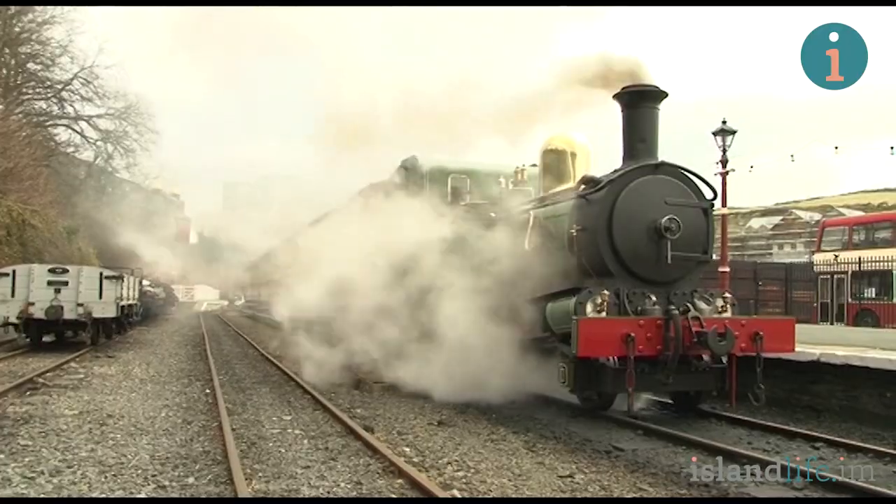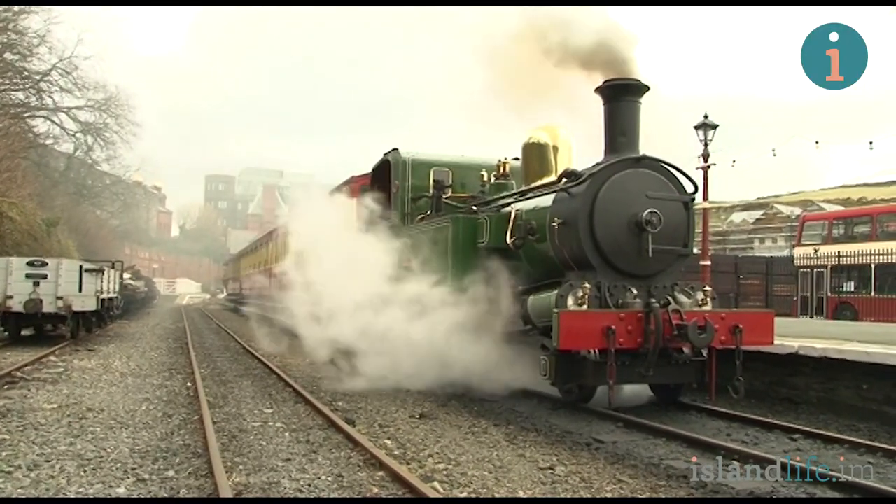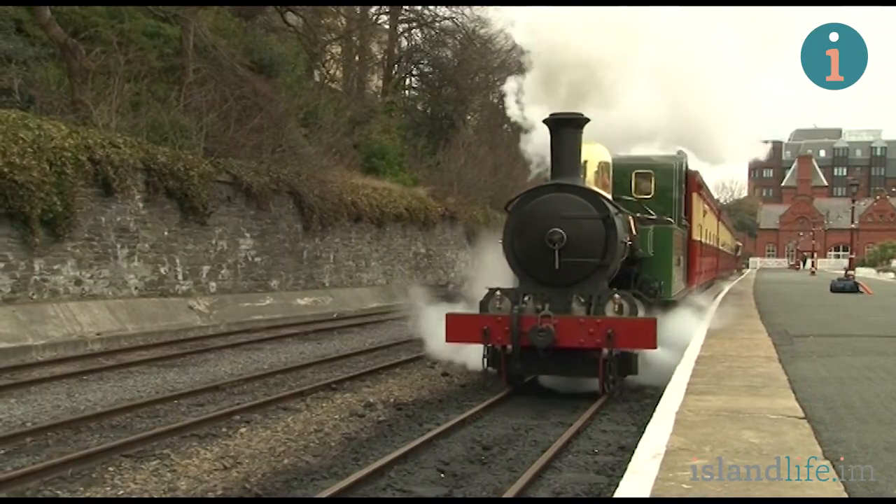Electric modes of transport may actually be the future of transport, so this idea may have real benefits for the island as petrol becomes increasingly expensive and ultimately oil runs out. Do you see a day where the electric tram on the promenade could eventually link up with the steam section, which could also be modernized for transportation? Yes, these are very ambitious ideas, but the steam railway track is also three-foot gauge, so it's perfectly viable to do that in the long run.